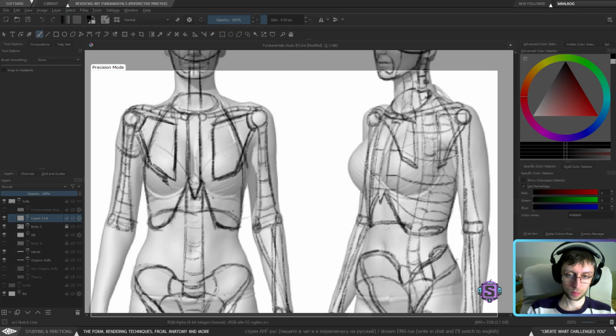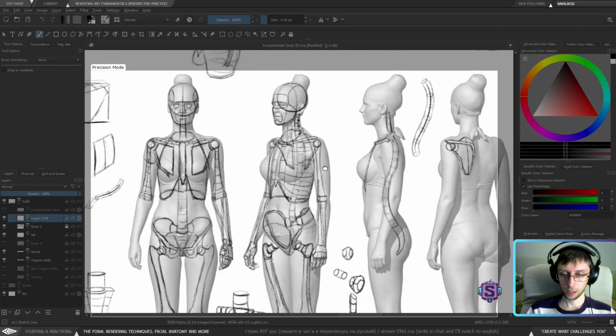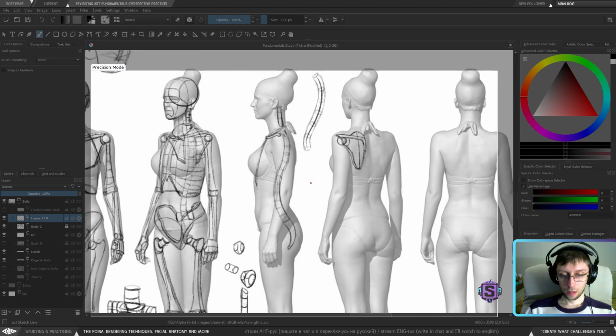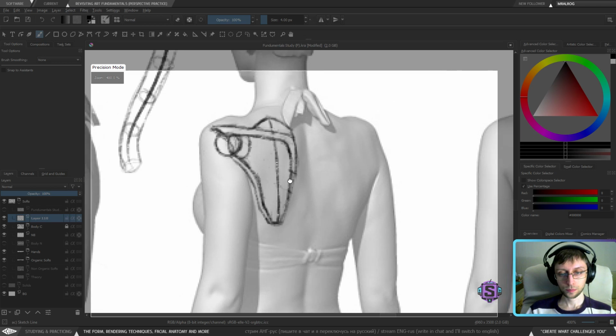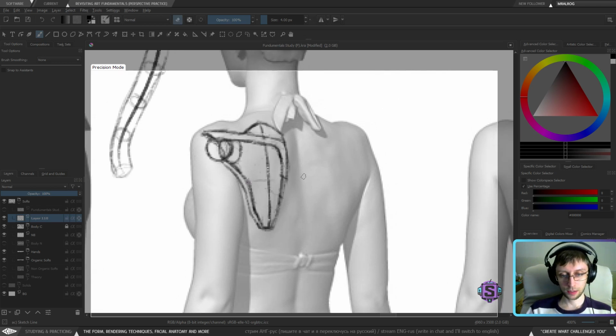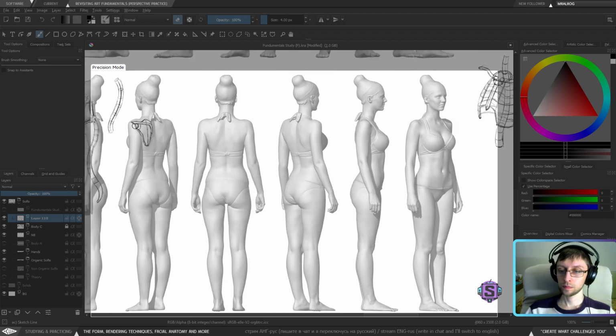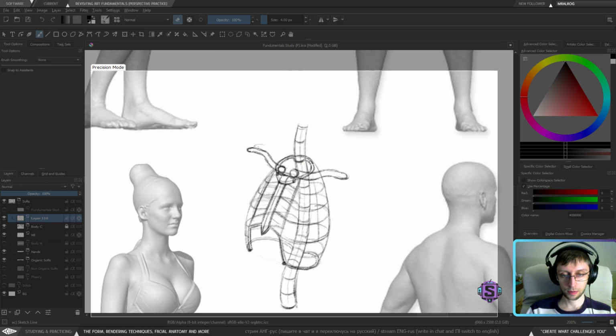So maybe this type of sphere connection could be better. It's not going to connect right away here, so part of the sphere is going to be free from this connection. The same here. Yep, kind of like that. Okay, so yeah, it's still not a 100% easy way to create a scapula though. I would definitely find a little bit simpler way to do that.